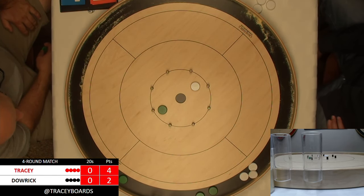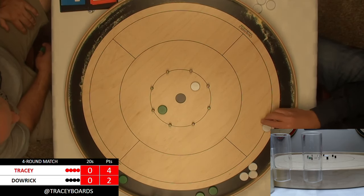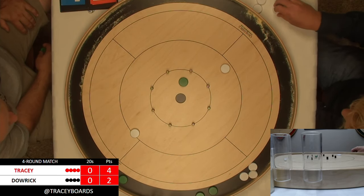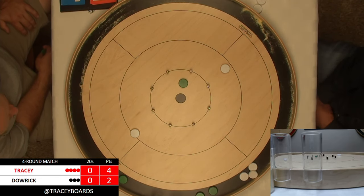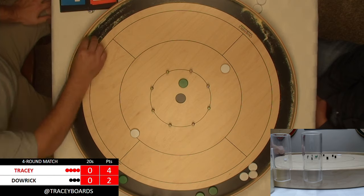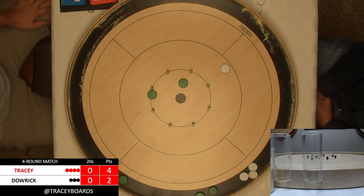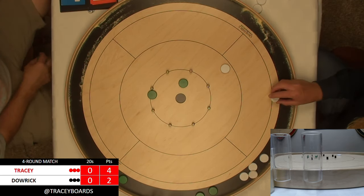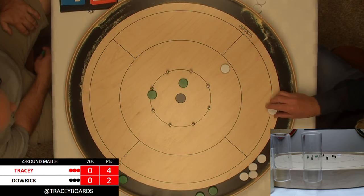as you can see, he's putting a lot of thought into this one. It's the great thing, you go to an NCAA tournament and it's a timed match, so it forces you to keep play moving, which is great. But sometimes it's nice to just be able to play like this without a time limit. Then you can just relax. You still want to be respectful of your opponent, but you can take the time to really think about what's your best option. To try to go through my own and get rid of yours on the far side.